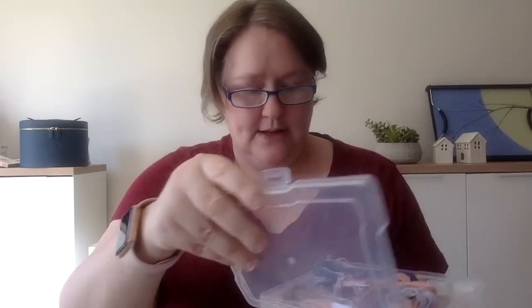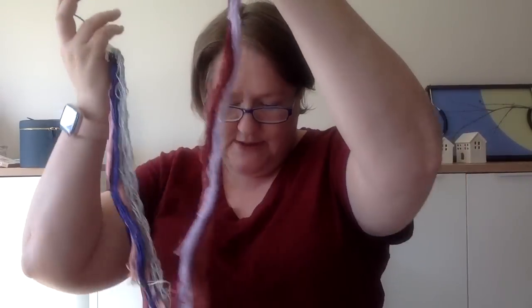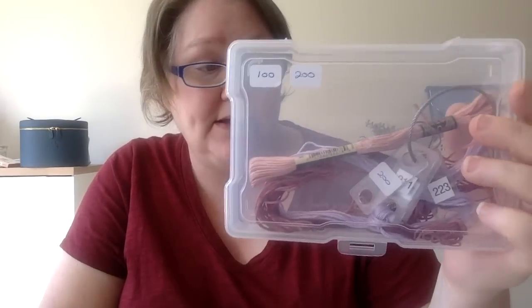This is my partially used floss. So let me show you. This is probably a better example. This particular box is my 100s and 200s. I don't have very many of them, so I figured I can lump those together.